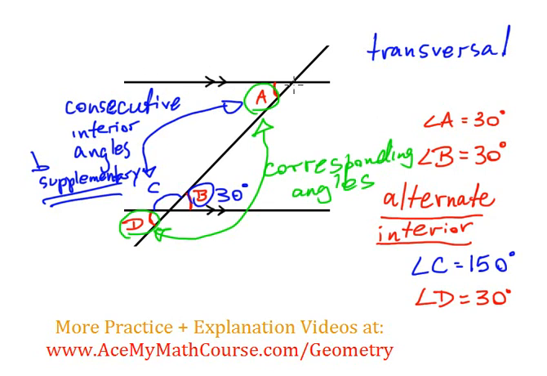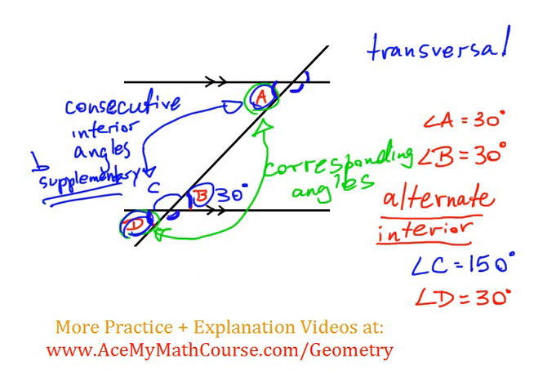So every time that we have parallel lines and a transversal, so take a look here, we have this angle right here, which is A, and then down here below the parallel line and above the transversal, that's going to be a corresponding angle to angle A. So A and D are corresponding angles. Do we have other corresponding angles here? Yes, this one and that one, as well as this one and this one, and so on.